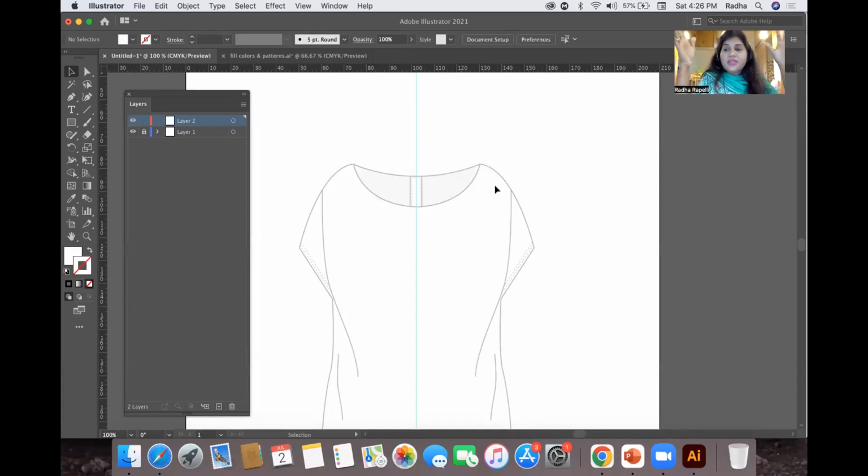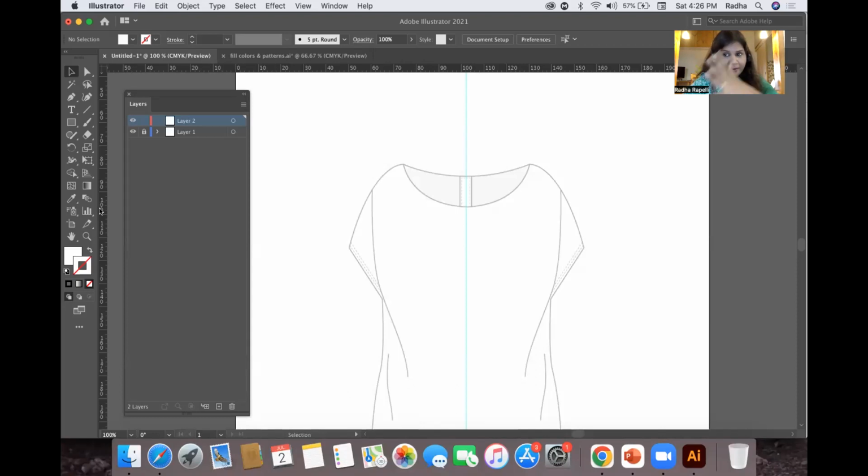All right, done with adding the guideline, everybody. Binu done, Nandini done, Tulika done. This guideline will not come in the print, it is just for us, for alignment purposes. Done this much, everybody. Drag it from the vertical ruler like this, Hassan, and you can add a guideline. Use the selection tool and then drag. Done, Hassan. Use the selection tool.